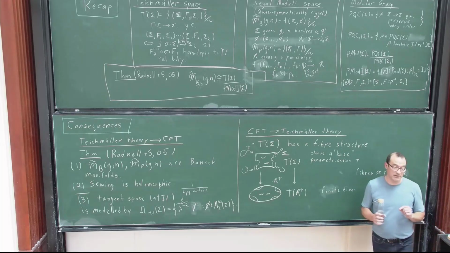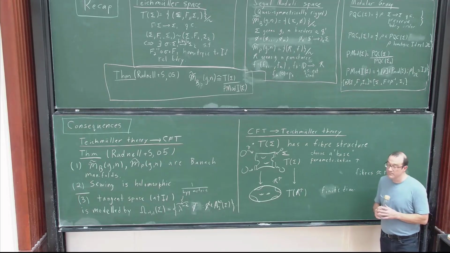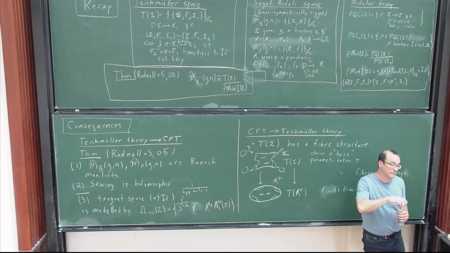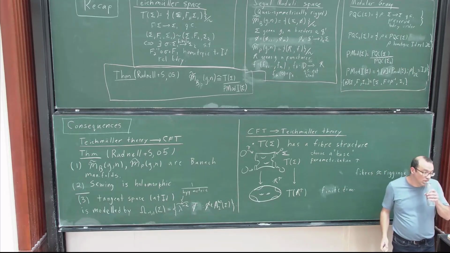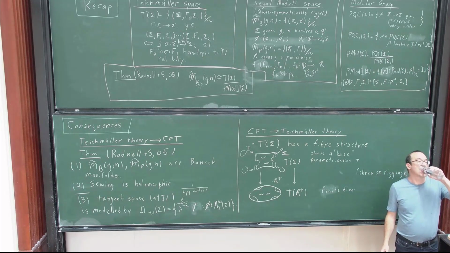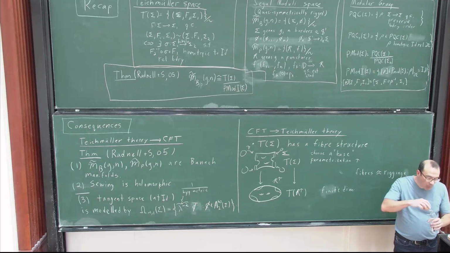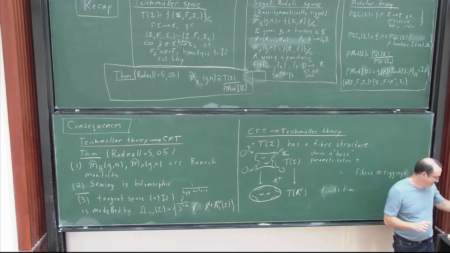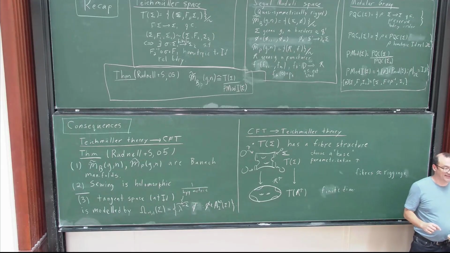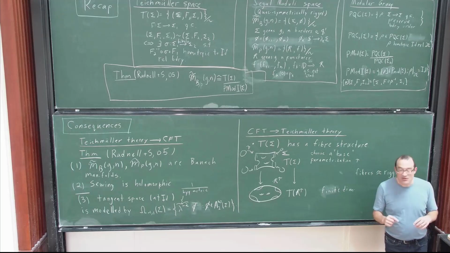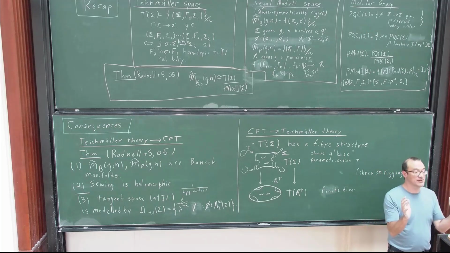Oh, I see what you mean. So I would somehow want to see the fiber structure forget the parametrization. But it turns out that if I change the parametrization by composing with some reparametrization, which I would find somehow natural, then I don't forget all of that information, because I remember some. So it turns out the fibers are clear in the puncture picture.